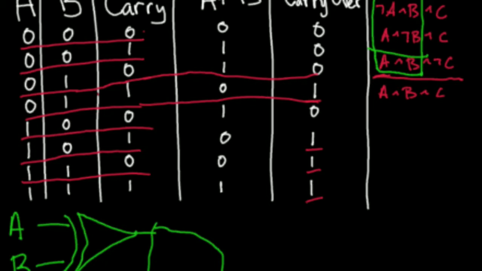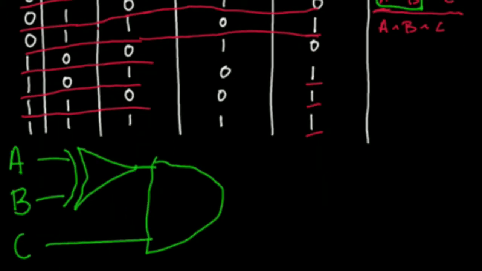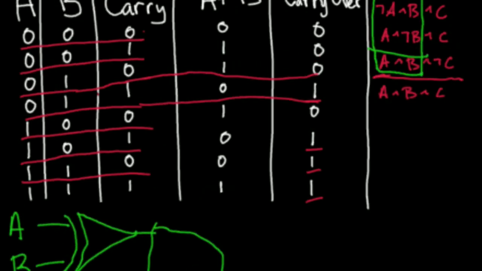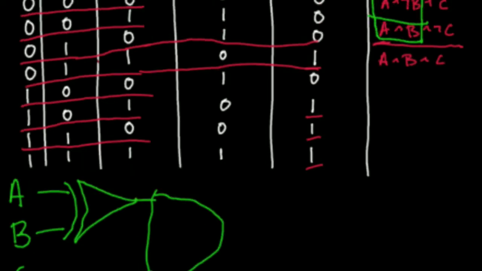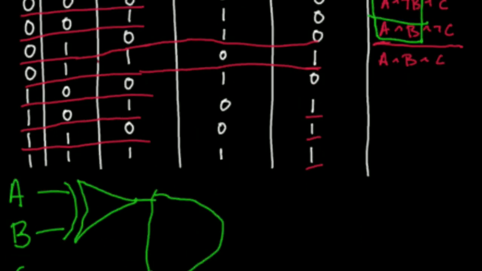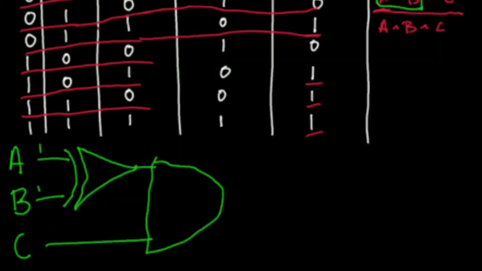But then we look at this one. It's A and B and, sorry, and not C. So if we think about our circuit right here, this is filling the third condition. Sorry, it's A and B and not C. So what would happen is we would end up having something like this: 0, 0, and of course the output would be 0. And clearly that's not what we want.